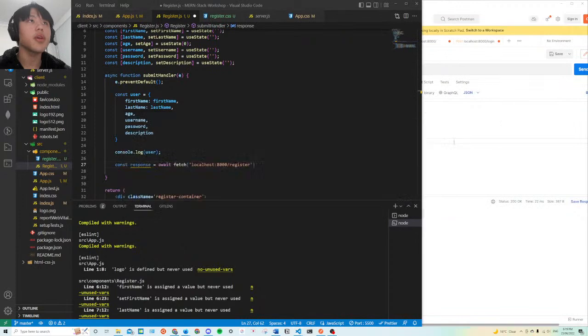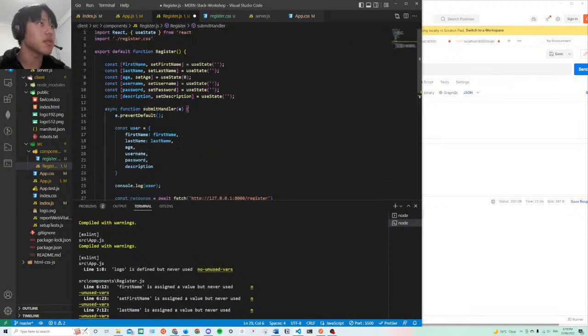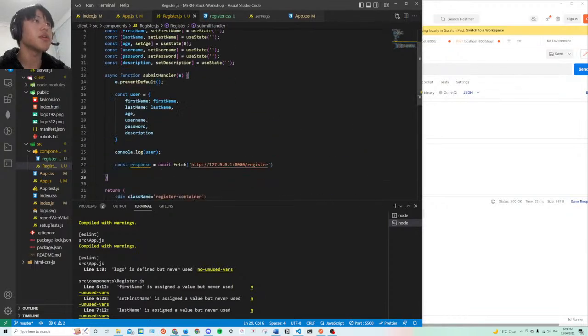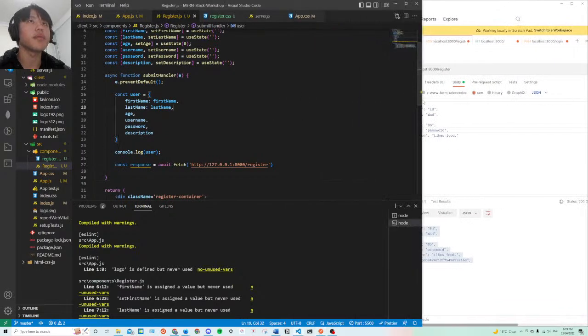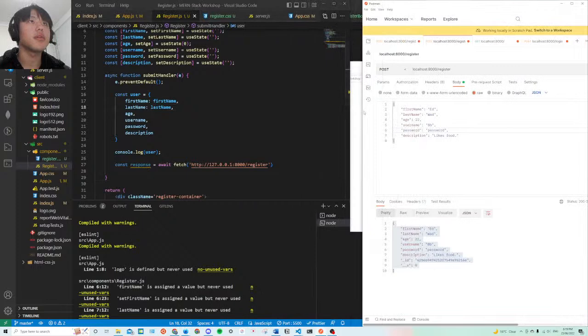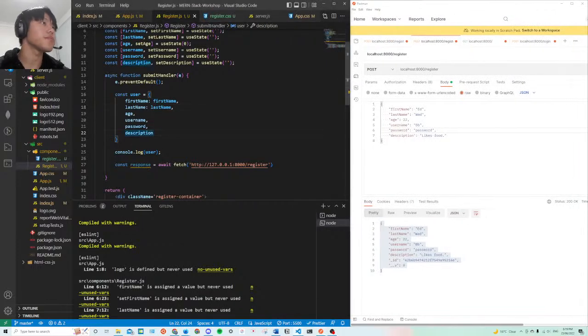I think we also can't use localhost as the URL here. We're going to have to change it to this URL, but this should hit our backend endpoint, right?